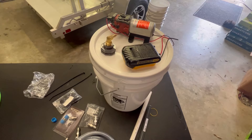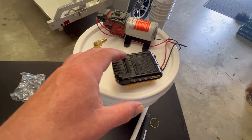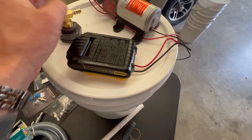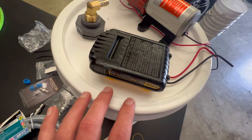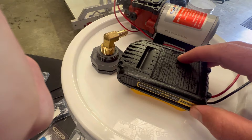Step one is mocking up your lid — I can't stress this enough, this is very important. You don't want to just go drilling stuff down because then your bucket might not work how you want it to. A couple of pro tips: I take the bottom barb off of the bulkhead, place it where I want to, and orient the barb to the pump so I know my pump is going to draw fluid from it. Then I place my battery adapter and — pro tip — make sure you have enough space to take off your battery. If you drill everything down and you can't remove the battery, that's a problem. Just mock everything up first to make sure it all lines up.